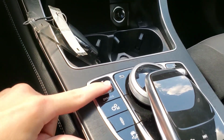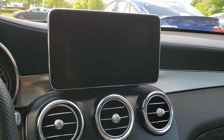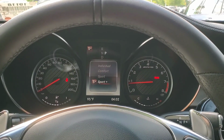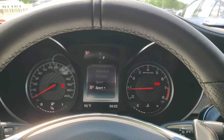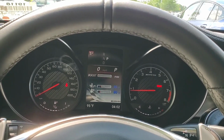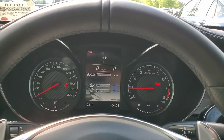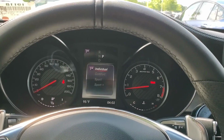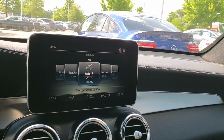So, the drive modes are as follows. We're currently in Comfort. Pull one down, you're in Sport. Pull down again, Sport Plus. Now, if you want race mode, that's actually not available on the SUV, you have to get the Coupe. And it's got to be the GLC63S. You can also configure individual. I'm going to go ahead and turn the command system on and mute it.